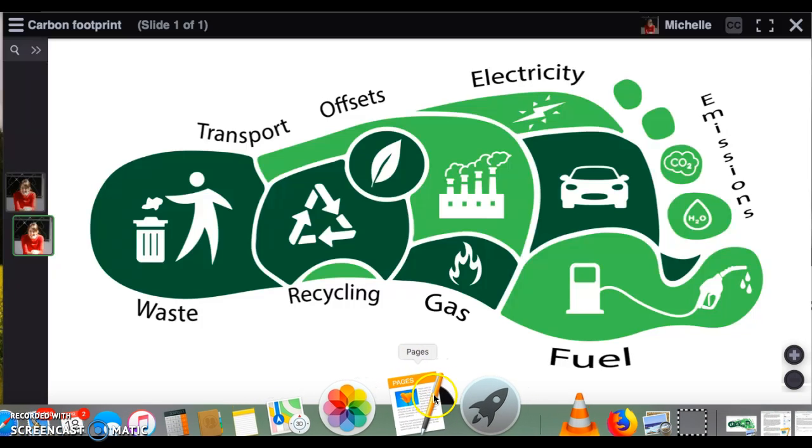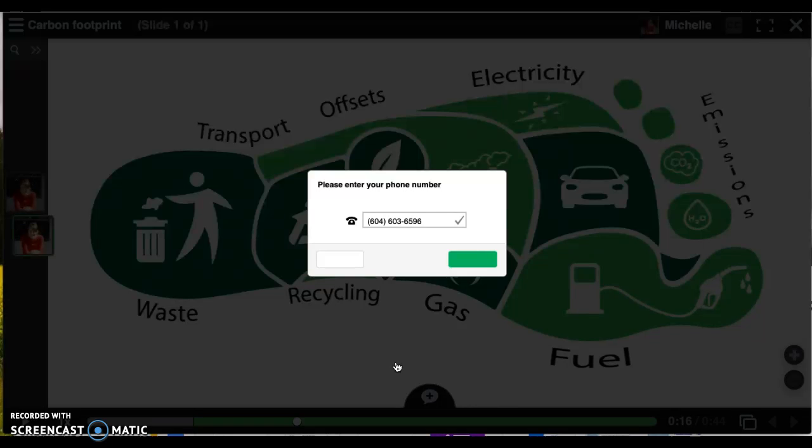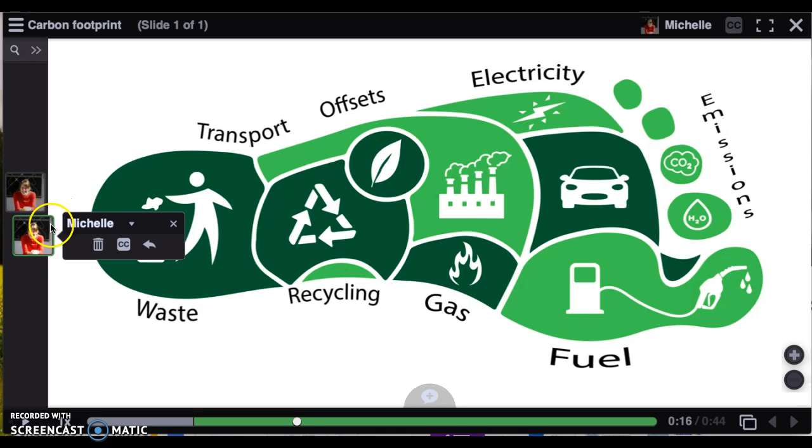The same with the recorder, if you click the recorder, it will prompt you to record your voice. But what I did, I used the telephone, so I clicked on the telephone, and then I just added my telephone number, and then it called me. I said call me, and it called me, and you just press 1, and then you leave your comments, and then that's all you do, and it will automatically show up here.